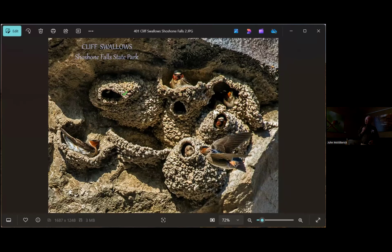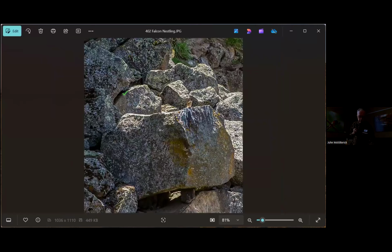But more importantly to us, the raptors found this habitat ideal. And this is a prairie falcon, young of the year. I guess it hasn't fledged yet. Falcons will eject their excrement over the sides of their nests. In this case, you can see the streaking from this chick doing the same.